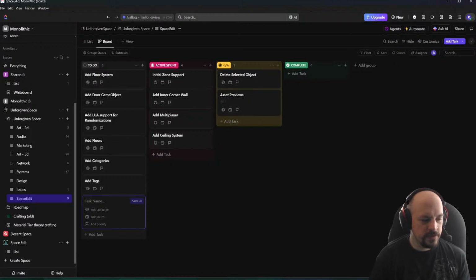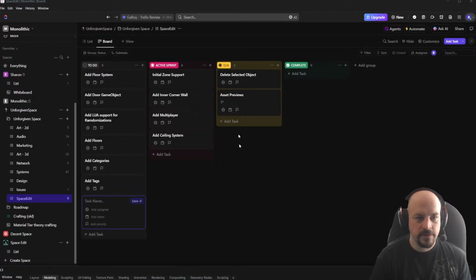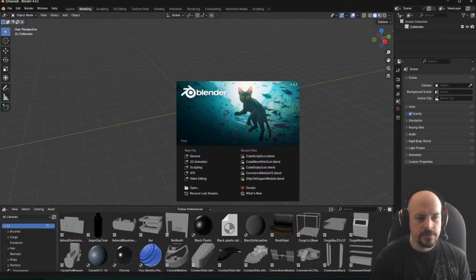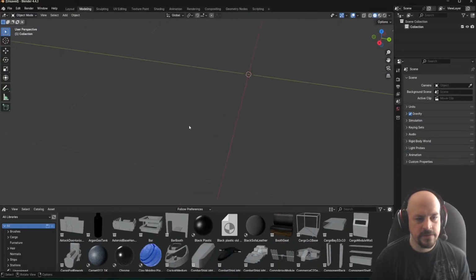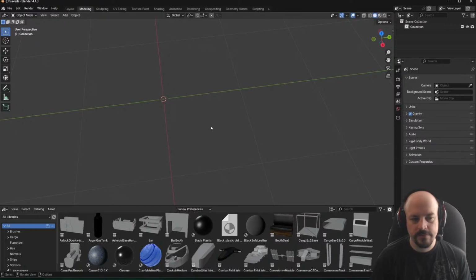We're just gonna make these here in Blender real quick. We're gonna add these to the project, literally directly. There's a few little things I want to add. With the rules of Space Edit, the bottom corner must be in the middle of a grid block. So the origin is going to be one of these.